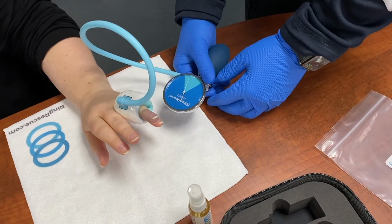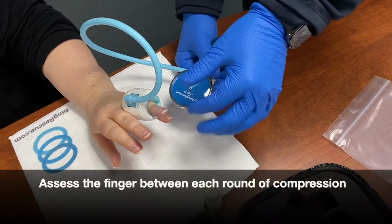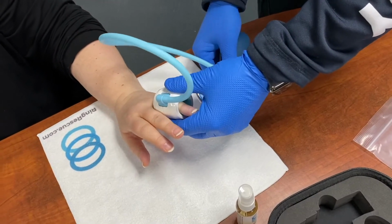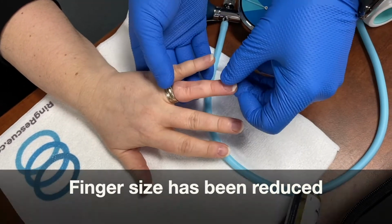We're going to take the compression device off. We're just going to take a look, reassess the finger, and see how much it's shrunken down, and then we'll probably put the cuff back on for 5 minutes, given this has been stuck for a long time, okay? So I'm just going to open the valve to let the pressure off. Wow, you can see how much it's shrunk down. You can see the seam there. So the size has come down a lot, which is awesome.